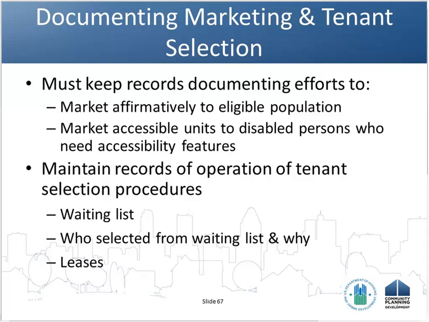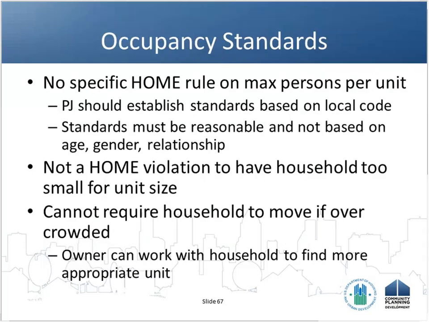Now, part of that we've already talked about: when I have a unit that comes available and I have a temporary noncompliance, I may be targeting my high HOME rent unit that becomes vacant. I may be needing to target that to a low HOME income eligible tenant so I can configure or swap units to get back into compliance, but we would have that documentation in our file to show how I decided who was the person that was going to receive the right to occupy that unit, and making sure that the leases, of course, reflected all of the requirements that apply to that.